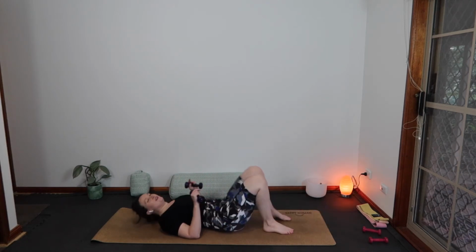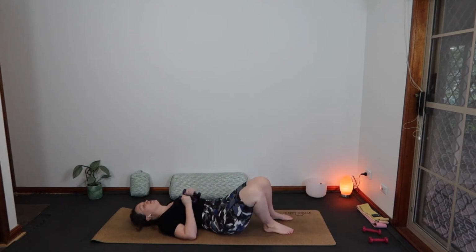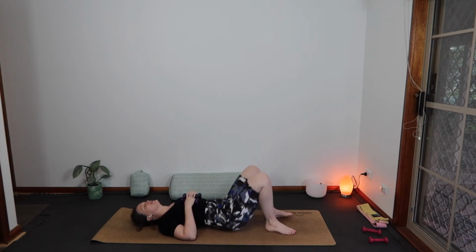Keep going here. That's it. Doing well. Let's go for 5, 4, 3, 2, and last one. Coming all the way back down, lying your back down, bring your hands back by your side, rock those knees side to side.